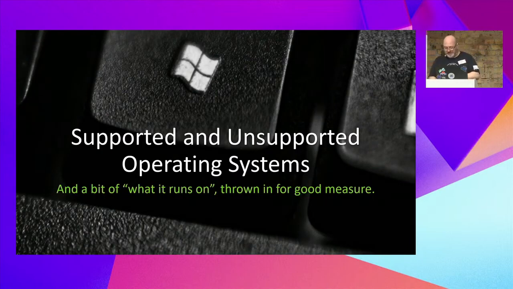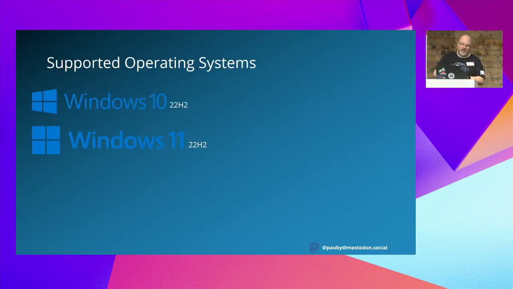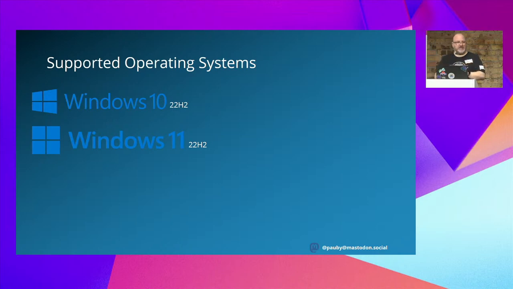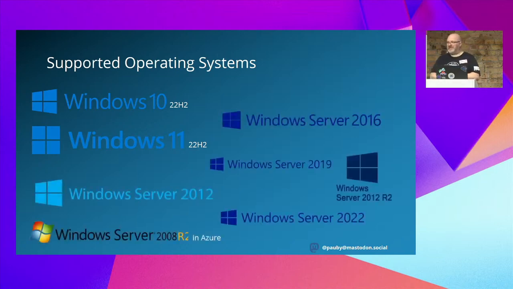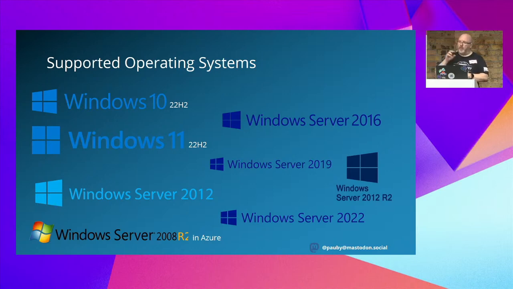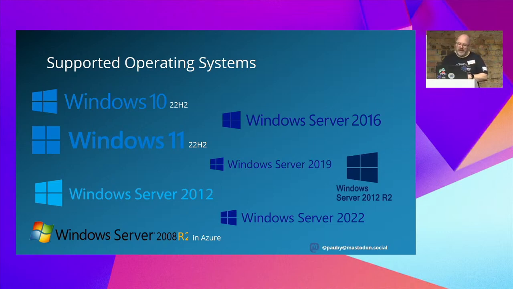So what does it run on and what is supported? For Winget, we've got Windows 10 and Windows 11 22H2 — that's supported as part of the Microsoft software lifecycle. Chocolatey CLI supports those as well. But Chocolatey CLI will also run on server operating systems that are still currently supported by Microsoft, but not by Winget. Winget won't run on server-based operating systems at the moment because it requires an integration with the Microsoft Store, which is not present on Windows Server operating systems. There is talk that it will actually run on Windows Server 2022 — it's not supported, you need to tweak it, your mileage may vary, but apparently it does work.